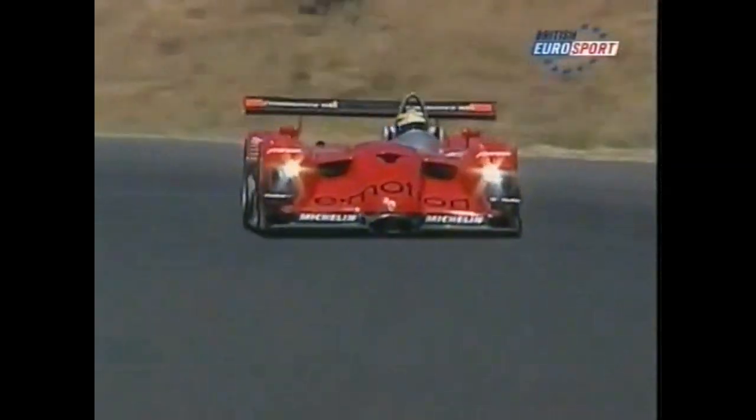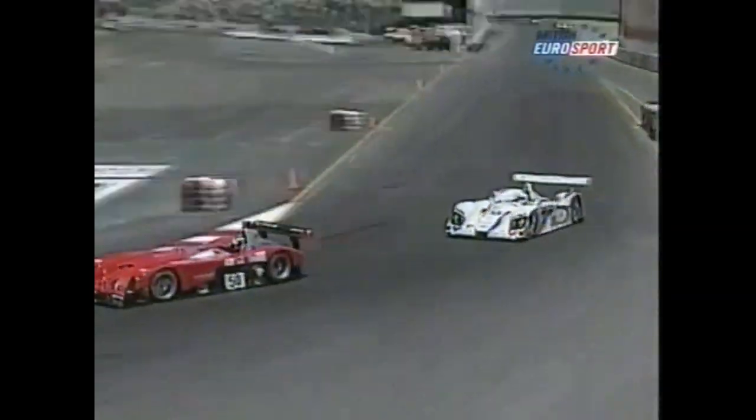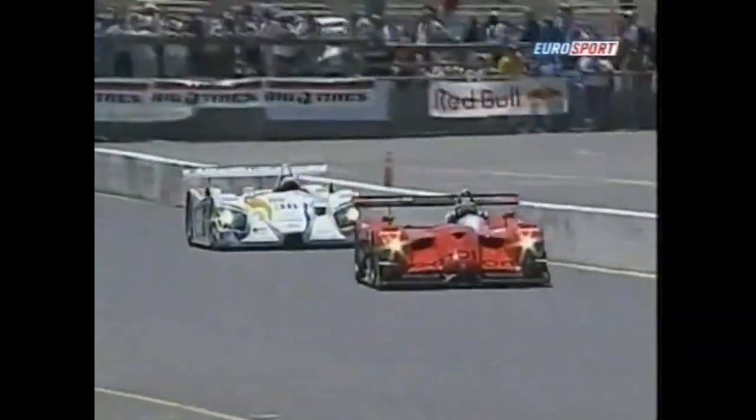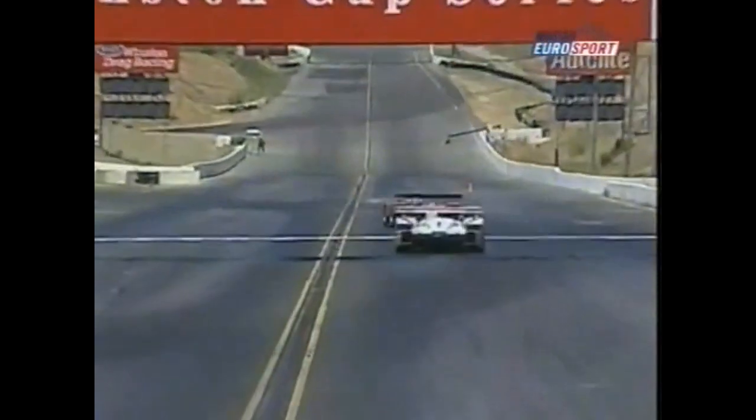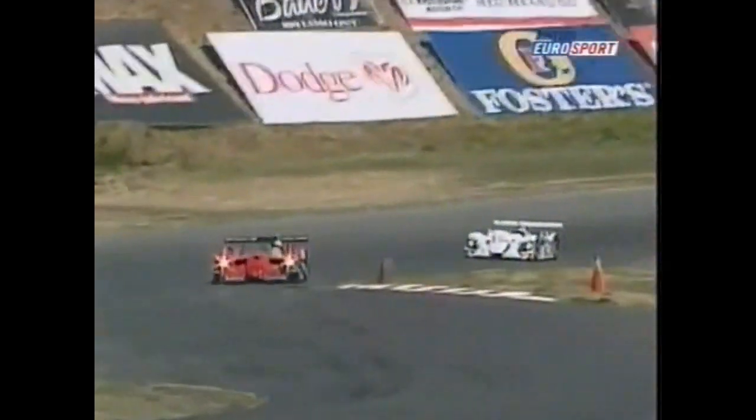The Panoz of Brabham, the number 50 car, fending off Wallace. Wallace desperate to get past. Both 2000 cars here. The Audi, of course, did so well in the official team, the Ernst team last year, brought off the peg by Champion Racing, but now 20 seconds separate these two, battling for third place, and our leading Works Audis 1 and 2. It shows the vast difference, or perhaps just the dogged determination of the Panoz here, holding off Wallace.